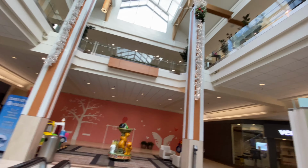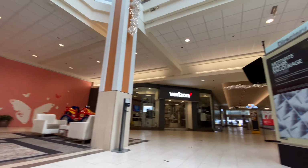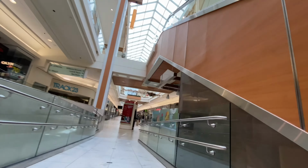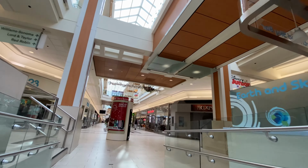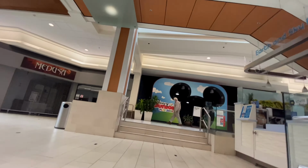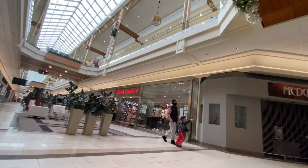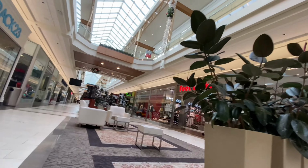As I said, Dick's Sporting Goods took over the second floor of the old Sears, and the first floor is still vacant. On August 22nd, 2018, it was announced that Sears would be closing as part of the plan, so that's why we have the Dick's in the mall now. Where the auto center was out in the parking lot, a lot of these Sears had auto centers, they knocked it down and built a movie theater out there. And that movie theater opened in 2020. Oof. Bad time to open a movie theater in this country, I'll tell you that much. Probably not the best timing.